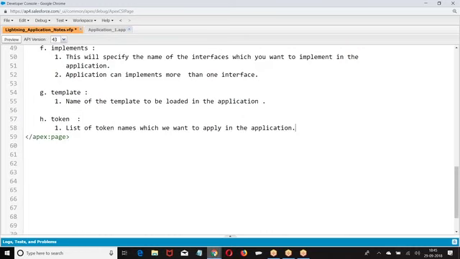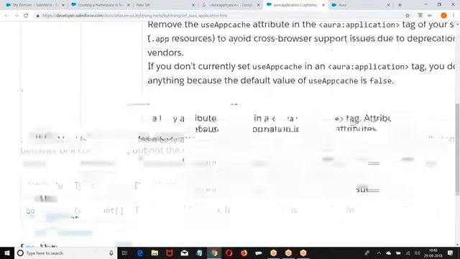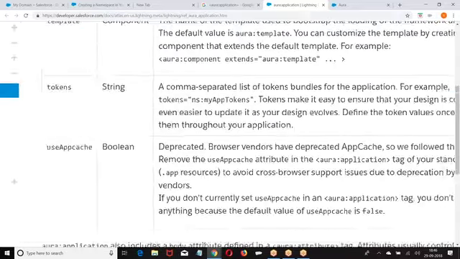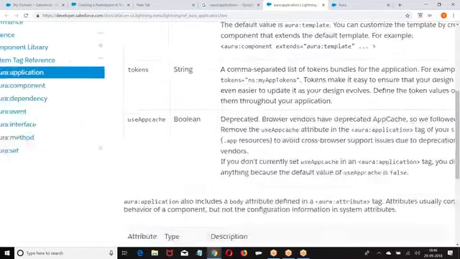Now, by default, the body is referred to as body. What is that body? Application body. In case you want to apply any specific rules for a body, we will use an attribute called body. The body is a combination of components. I hope you are good with this, right? So this is the first one we have.